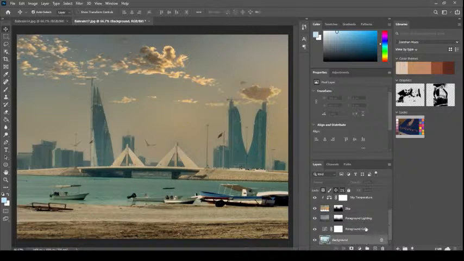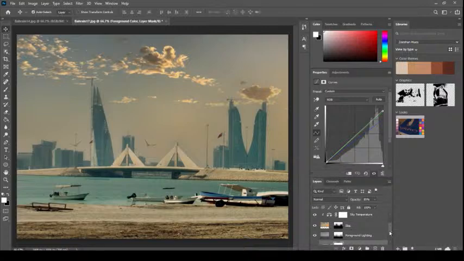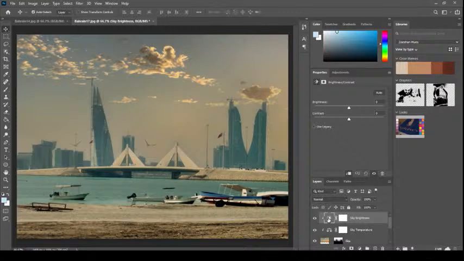Now masks, layers, everything is created, and the good thing is that you can click any one of these and you can play with its settings from here, like the adjustment layers and all those things. Maybe I don't want to play with the others, only the sky brightness. I can go into the sky brightness.